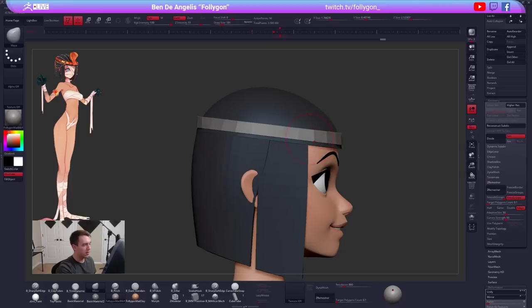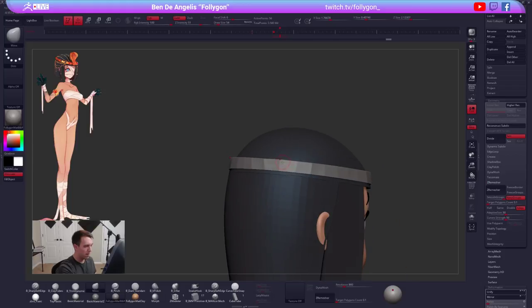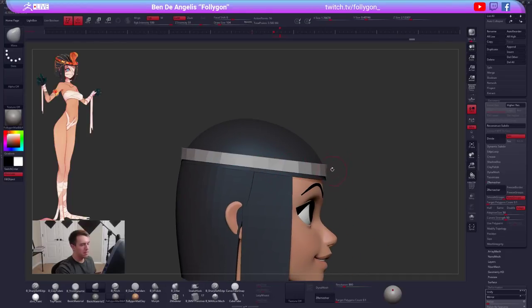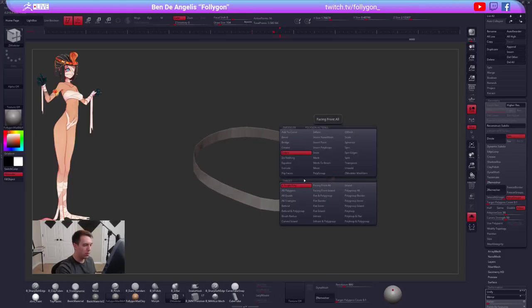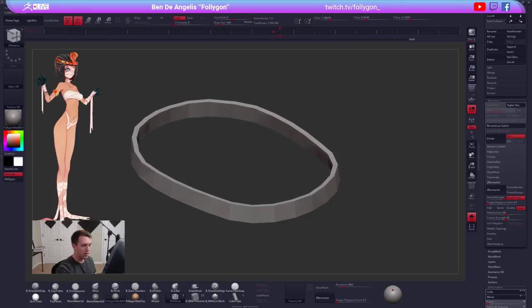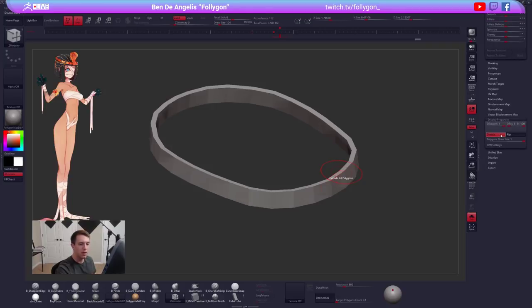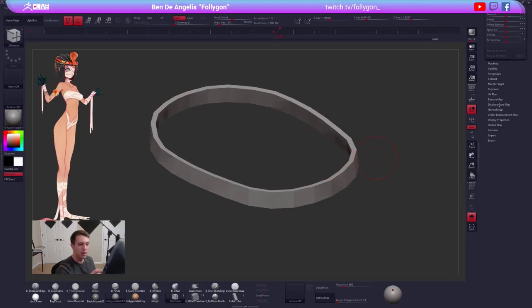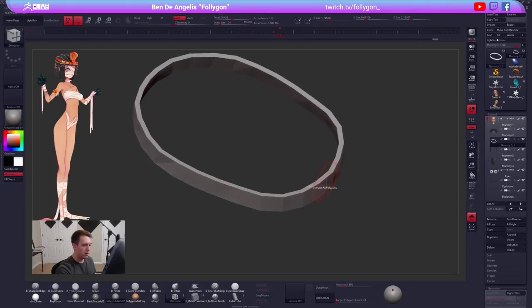And again, having less points here makes this a lot easier. Just kind of manipulating that a little bit. And then we can use the Z Modeler again to extrude all polygons. Add a little bit of thickness in there. And we have a circlet, but when you do this, you want to go down in your display properties. If you have double on, you want to make sure that that's off so that your normals are facing the right way. Let's do a couple creases.